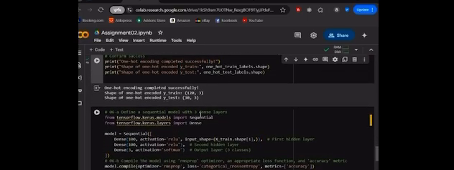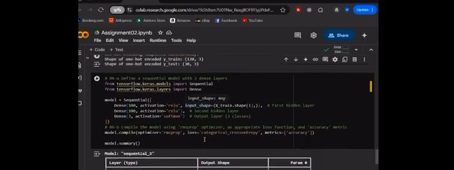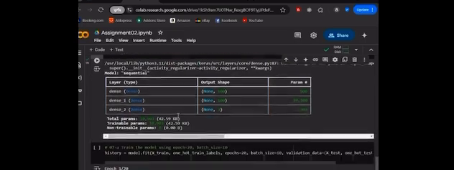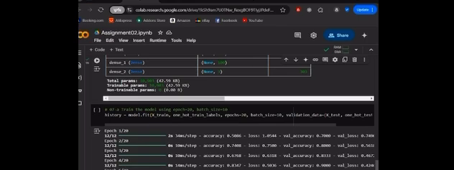Then it says define a sequential model with three dense layers. We import Sequential from TensorFlow Keras, and I imported Dense as well, so that I can get the shape of those sequentials, which is what I ran, and it gave me the proof. In this part, we trained the model using 20 epochs with a batch size of 10. The data is divided into mini batches for efficient training, and we have the validation accuracy, which is monitored to check performance on unseen data.